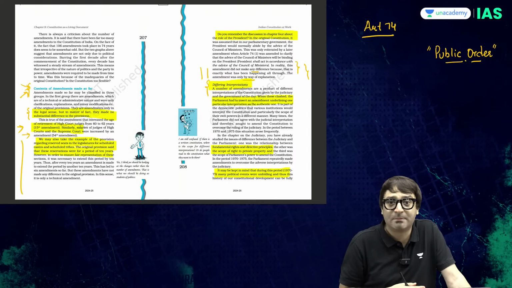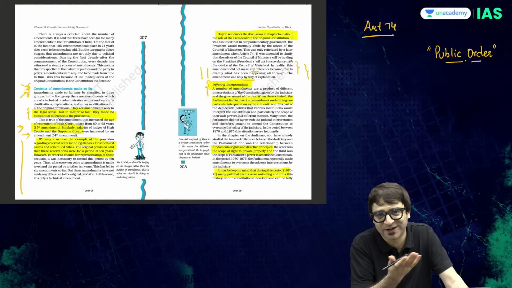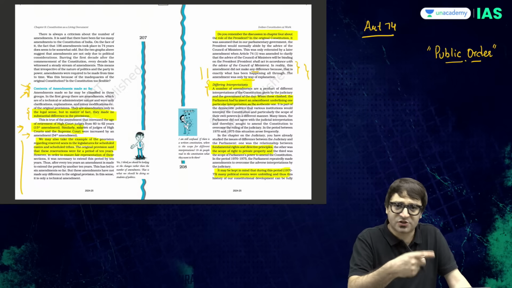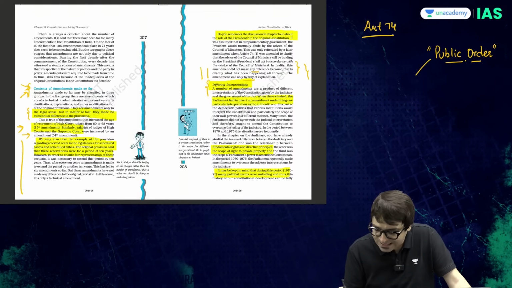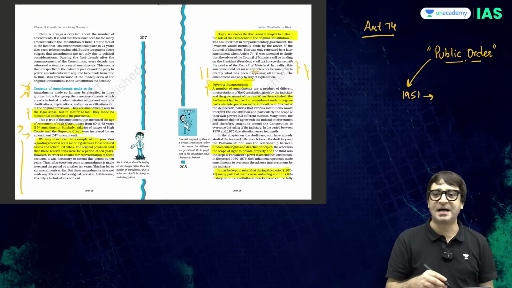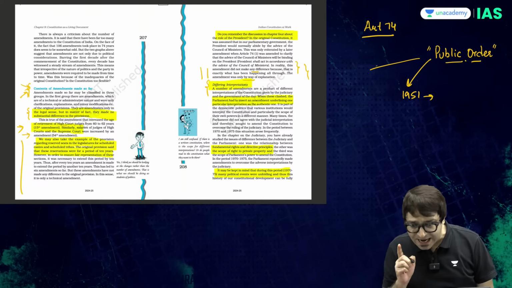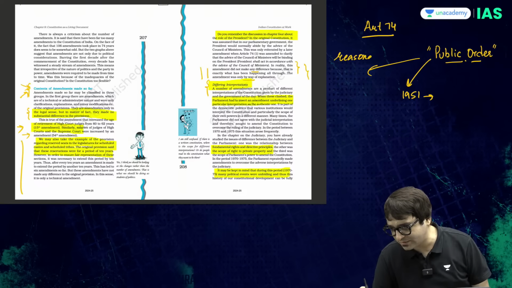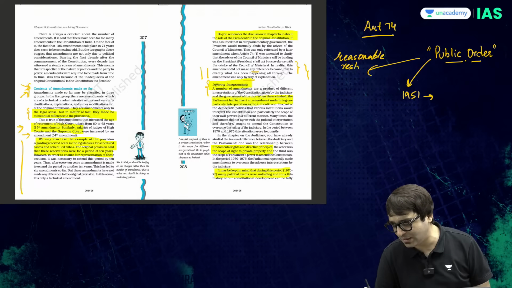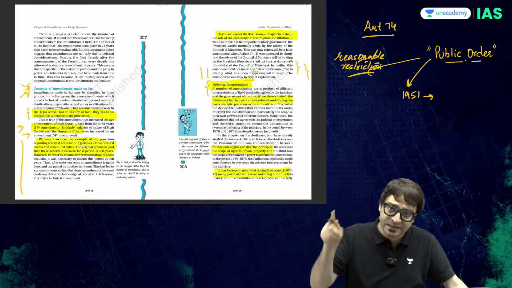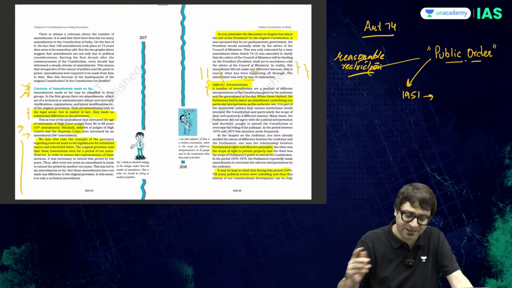And the Supreme Court was right, because public order as a ground was not mentioned in the Constitution under Article 19, Clause 2, under which your freedom of speech and expression can be restricted. And then in the year 1951, the First Constitutional Amendment Act was passed and public order was added to Article 19, Clause 2 as a reasonable restriction on which your freedom of speech and expression could be restricted. So this amendment was made possible. The reason why this amendment took place was because of differing interpretations.